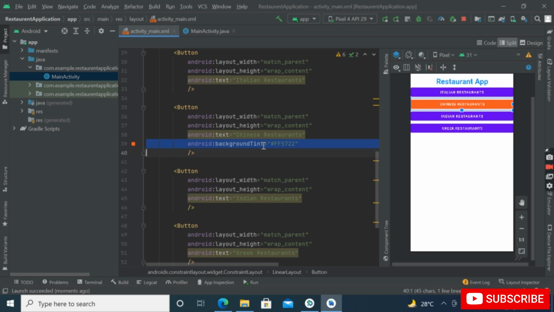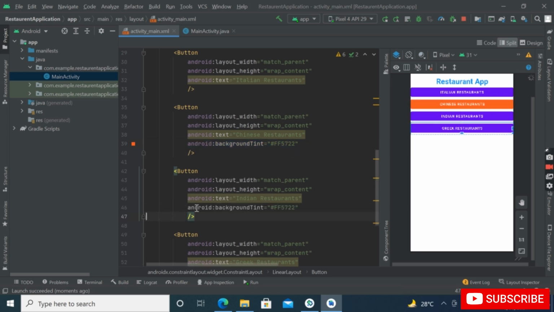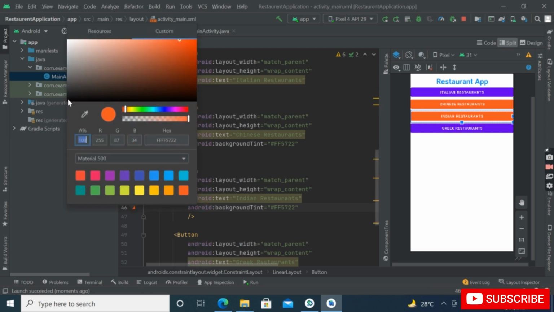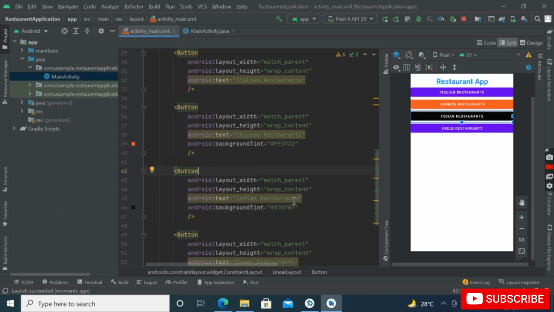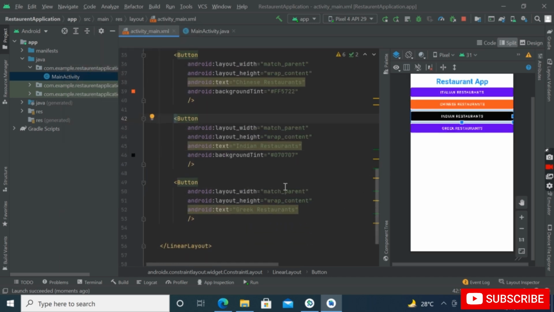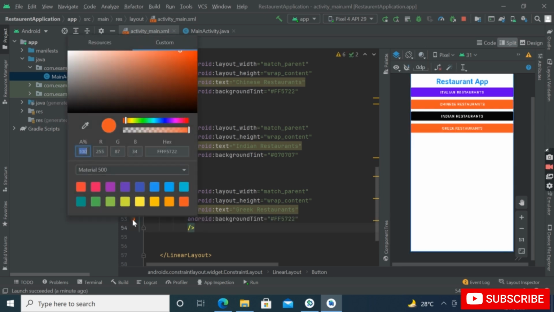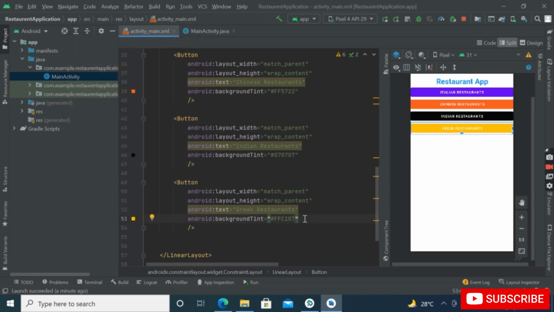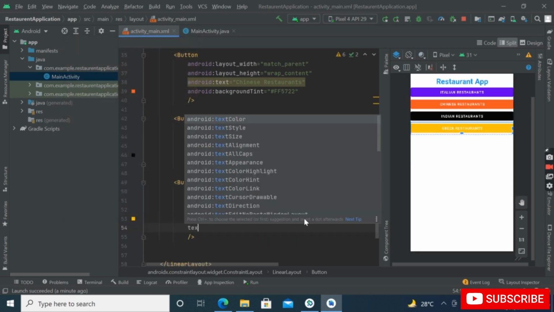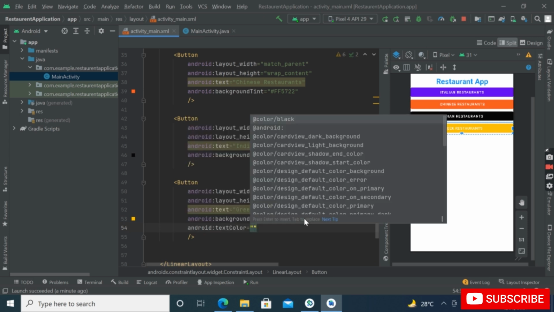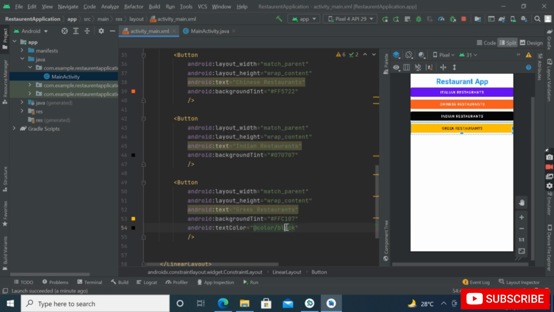Copy this line and paste here, and its color will be, let's give blue color, black color, and the last one here we will paste the same line and choose yellow color, but the text should be black because it will look better in black.